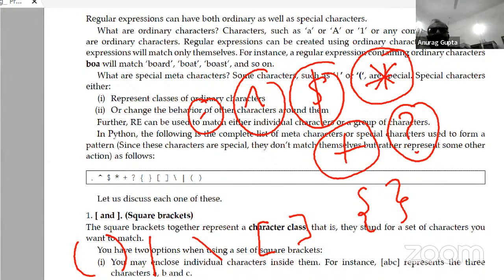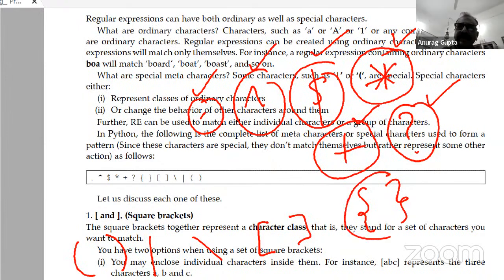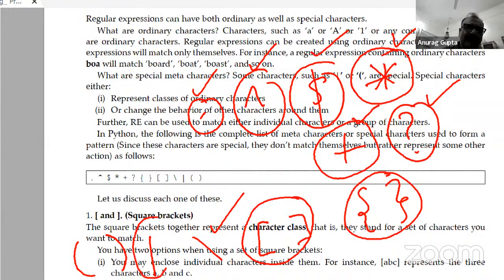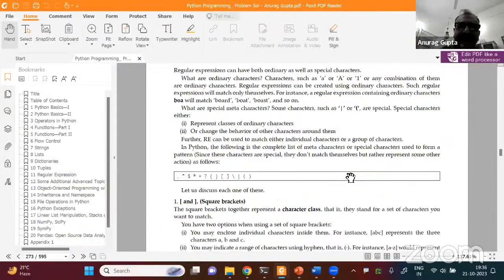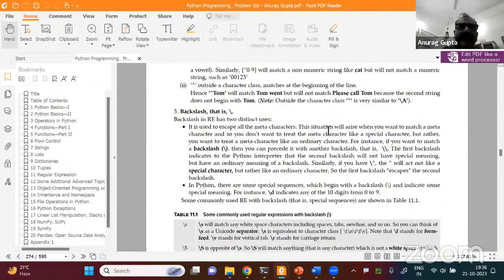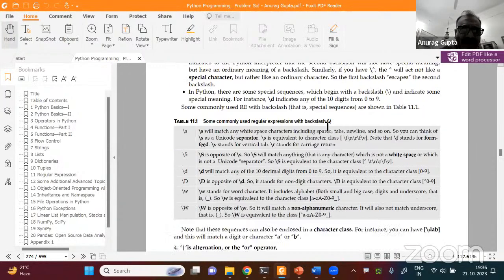I'm not sure whether we have covered all of them, but these are all very easy to understand and to use. And you can do your own research on the net, or you can look through my book, or any other book. So these are the special characters. I repeat: the dot, the caret, the dollar, the asterisk, the plus sign, the question mark, the curly brackets, the square brackets, the backslash, the pipe. Pipe is for or, and the round bracket. So these were all the special characters we covered. So this you understand. And backslash, as you know, we have covered all that.